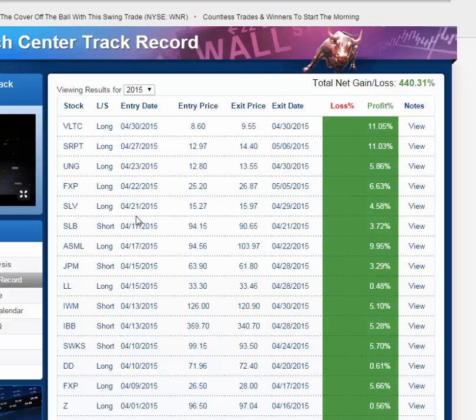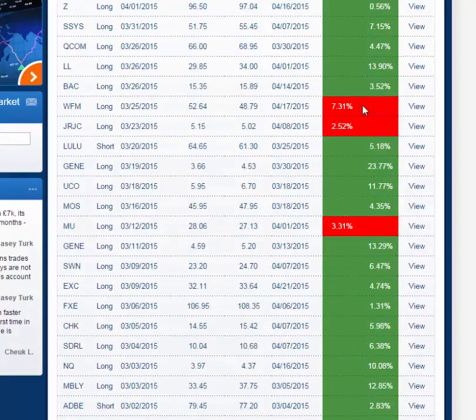Here's all the trades we've taken — unbelievable action. Look at the net profit, it just continues to grow. Just last week I was excited to tell everyone that we hit the 400% level here at InTheMoneyStocks with my business partner Nick — 400% in four months. Every month I want to add 100%. Just a week later we're already up to 440-plus percent. And again, these are verified trades, folks — every entry point, every date, long, short. Look at that — we're already almost halfway to 500%, and we're not even at the halfway point of the four-and-a-half-month mark. You can see every trade we've taken. We put out trades like galore.